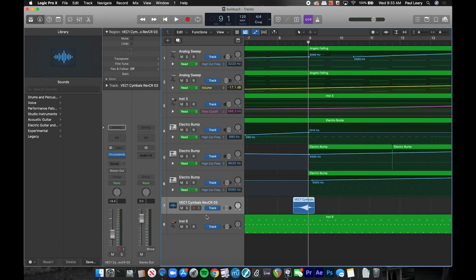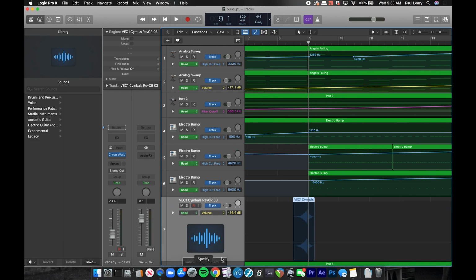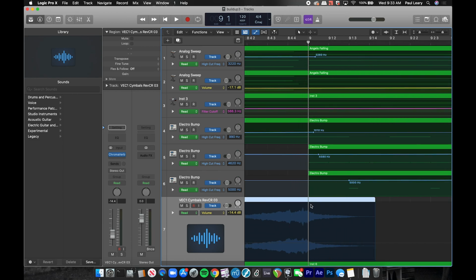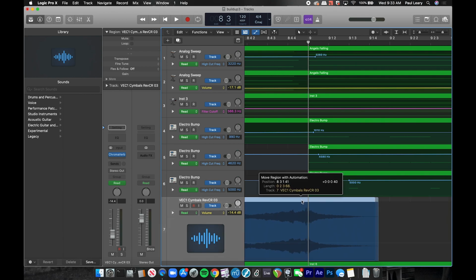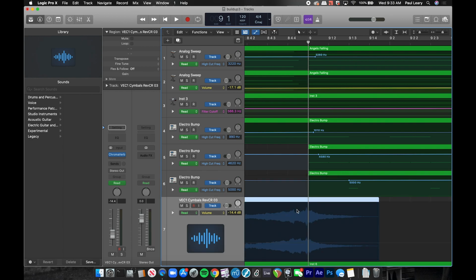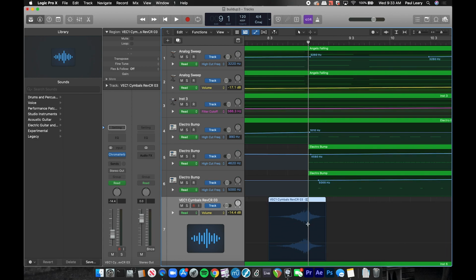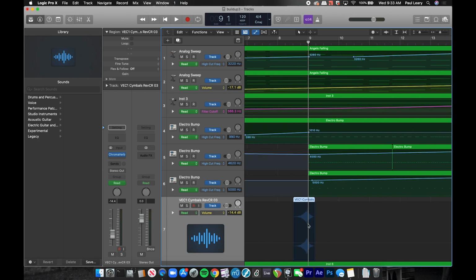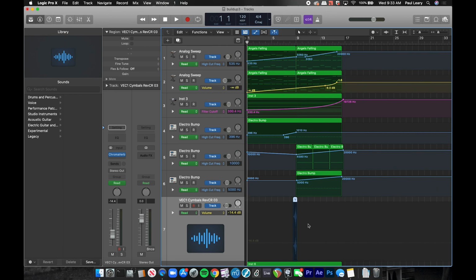Really important with your reverse cymbals is that you have to be really careful about where the apex or the transient of the track happens, and it needs to be set properly so that we really get the arrival of this reverse cymbal right on measure 9 in this case. I made a little adjustment, it was a little bit off. But it's really important because you don't want to misalign that and have it not arrive at the right time.